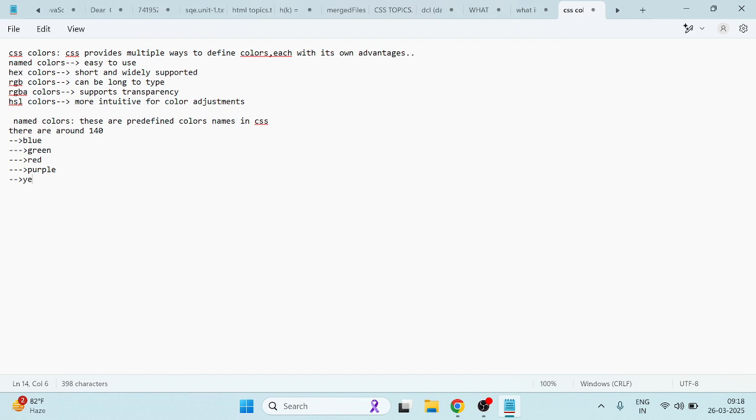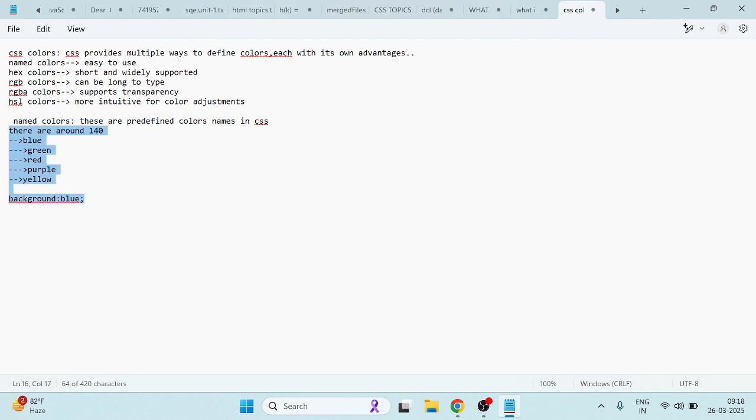We use these colors as named colors. We can declare them directly. You can use background; the key is background here, and blue is the named color.